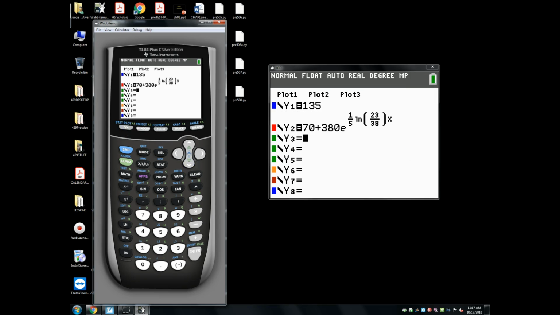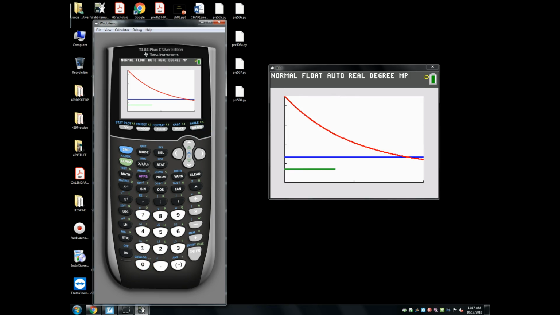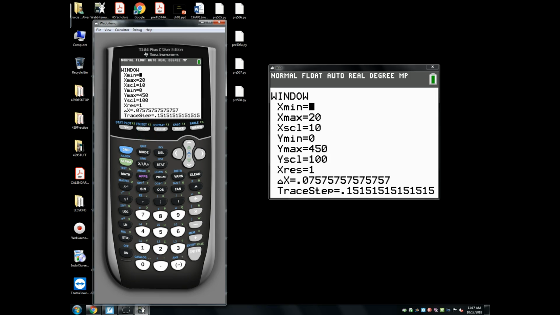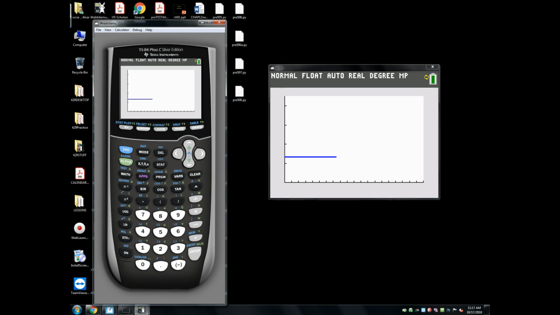By the way, it is approaching 70 asymptotically from above. The limit as t goes to infinity is h equals 70. Is that right? Let's see, is it trying to approach 70? Well, it's hard to see there. Let's make my x-max a little bigger. How about 200 minutes? Is it going to approach the green line, y equals 70? That's what this should show. It's a horizontal asymptote of 70, right? That's what Newton's law of cooling looks like. It's trying to approach the room temperature of 70. There it is, right? Perfect.